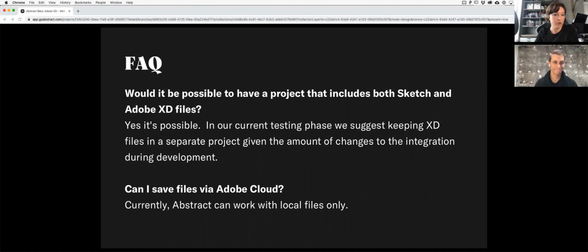Any other plans in the future roadmap to include other file types? Yes. So we are absolutely always thinking about the ways we can expand. And like I said before, we definitely want to be file type agnostic. That's the goal, is to create this great community where we're breaking down barriers regardless of the design tools you choose. So we have absolutely looked into other tools. We'll probably want to nail down XD files and make sure that this is as close, if not perfectly on par with Sketch before we jump into fully building out the next file type, but that is always the long-term goal. So we will always be working toward that.